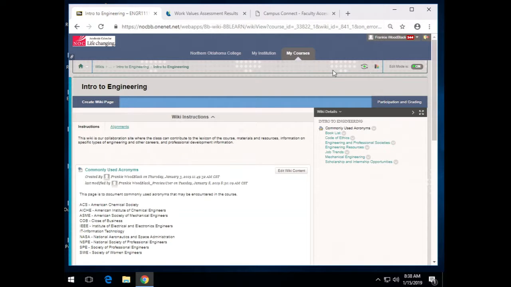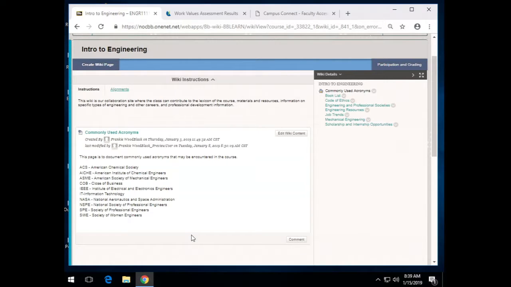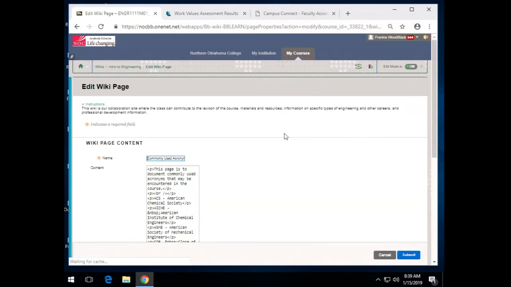Commonly used acronyms. You'll see that I've started the population. My request is that when you add to the wiki, at least on this one, you put these in alphabetical order. All right? And how you go into the wiki is I'm going to edit wiki content because I'm about to add an acronym.